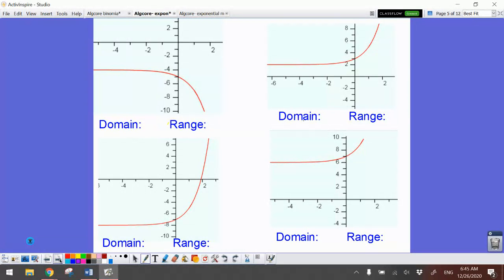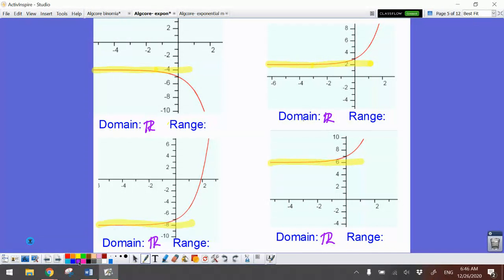Okay, so easily I could answer all these domains because it's never going to change. I'm going to just put real numbers in here because that's not going to change. It's always going to be all real numbers, okay? Unless it is a word problem. Now I'm going to take my highlighter and I'm going to highlight these tails. So here's my tail. It's coming across. I need to figure out where that number is. So I'm highlighting the tail, looking at where it's crossing the x-axis or the y-axis because that controls my range, okay?